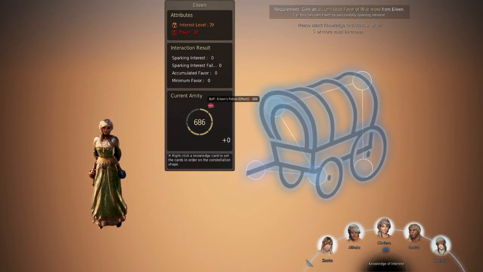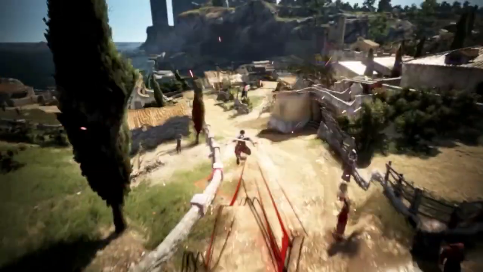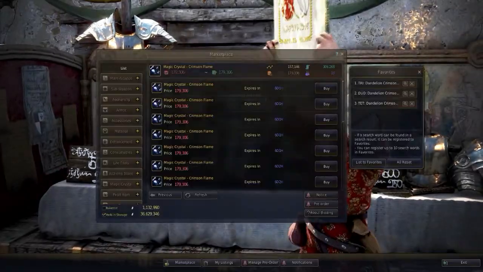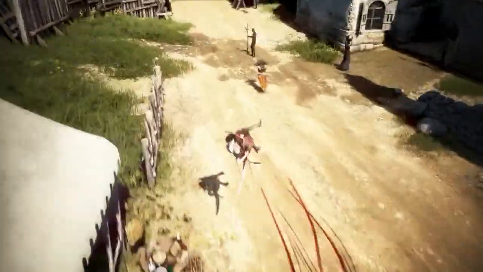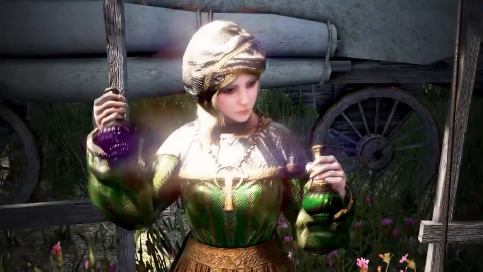Checking our amity levels, we see it's high, but not high enough. Racing back to the market, we must buy more magic crystals. If we don't have enough money, we can sell our other valuables to acquire more silver. After stocking up again on crystals, we can rush back to Eileen before anyone else gets the same idea. We can present her with the crystals and confess our love to her.